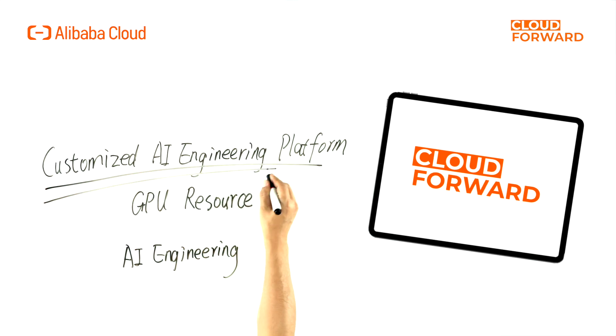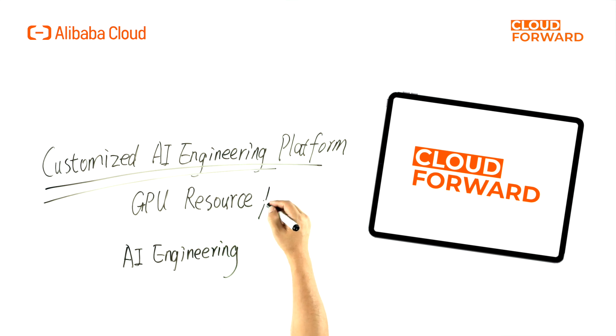In 2022 to 2023, to better assist enterprises in building their customized AI engineering platforms, the ACK Cloud Native AI Suite has been further enhanced to significantly improve GPU resource efficiency and AI engineering efficiency. If you have special requirements for GPU management, you can utilize the scheduling, sharing, isolation and other capabilities in heterogeneous computing power. If there are many requirements for task management, you can utilize advanced scheduling strategy. If you need a convenient and fast management tool for AI production processes, the capabilities of suites such as ARENA can also quickly provide you with assistance.